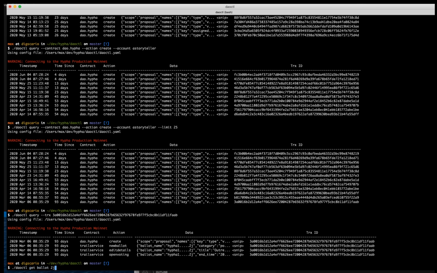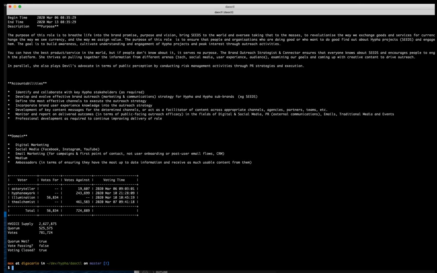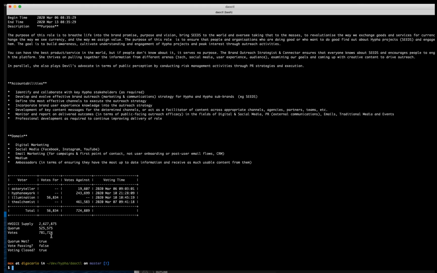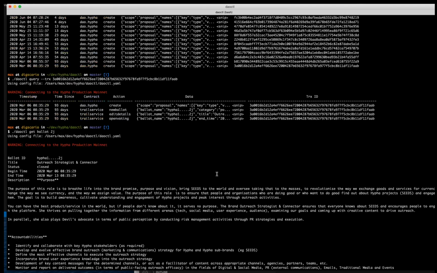What is it? 2J. The ballot name includes this Hypha 1, 5 periods, and then the code. So you can just skip over that and just put the last 2 digits. All right. Here's the information about that proposal. And this one actually didn't pass.